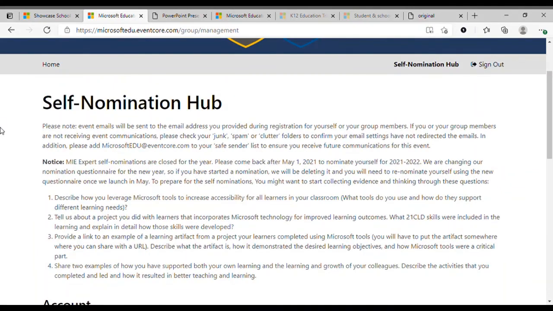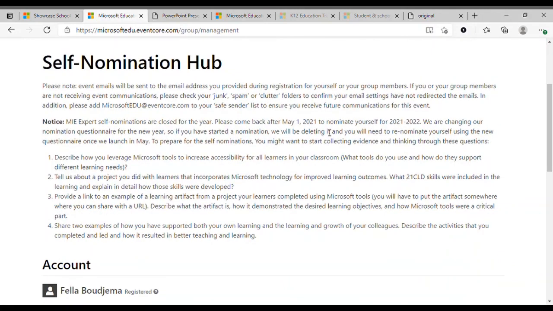After clicking Continue, you will see a message about the Self-Nomination Hub. The message says, please note, event emails will be sent to the email address you provided during your registration for yourself or your group members. If you are not receiving communications, check your junk, spam, or clutter to confirm your email settings have not redirected the emails.